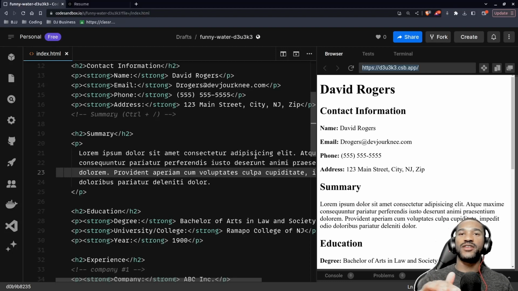Add more information here. I'm so excited to see what you guys have. Definitely share it in the comments below. Please do not actually have your real phone number and your real address there. If you don't mind, email, you can definitely do that. But respect your own privacy, I would say, because you don't know who is stalking the internet at times.